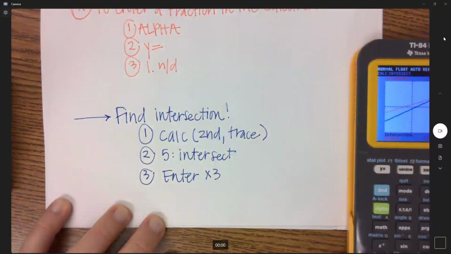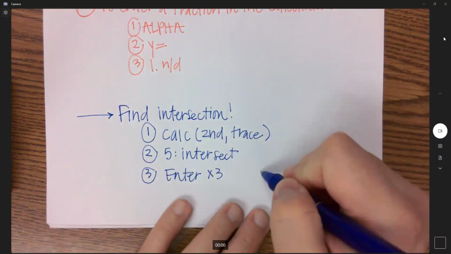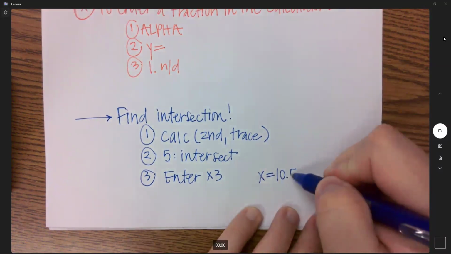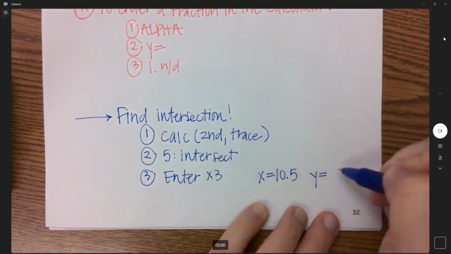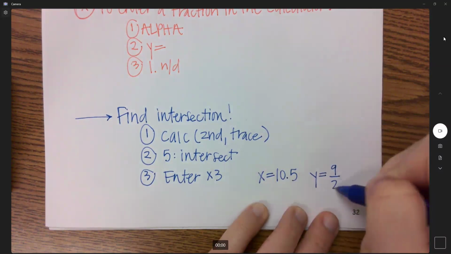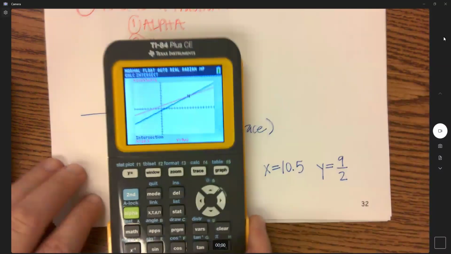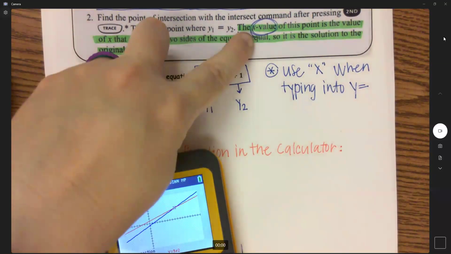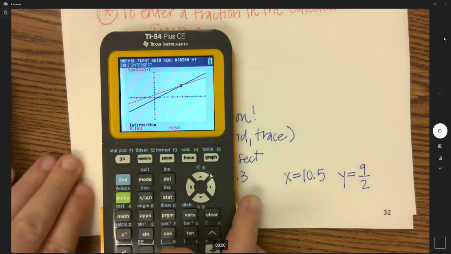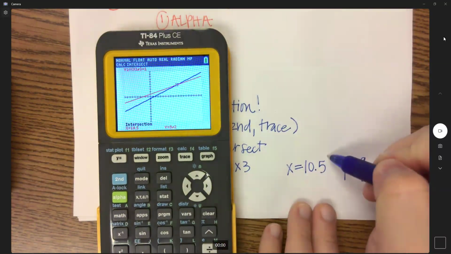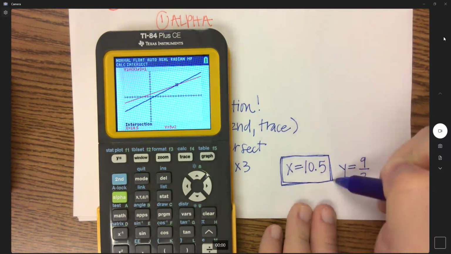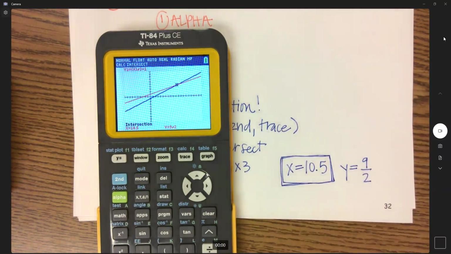Okay, so we get x equals 10.5 and we have y equals 9/2. Don't know why one's a fraction and one's a decimal, but we highlighted up at the top. It's that x value we're talking about. So my solution here would be x equals 10.5. Now that's a little confusing because on this one, our variable was y, but we changed that y to an x.